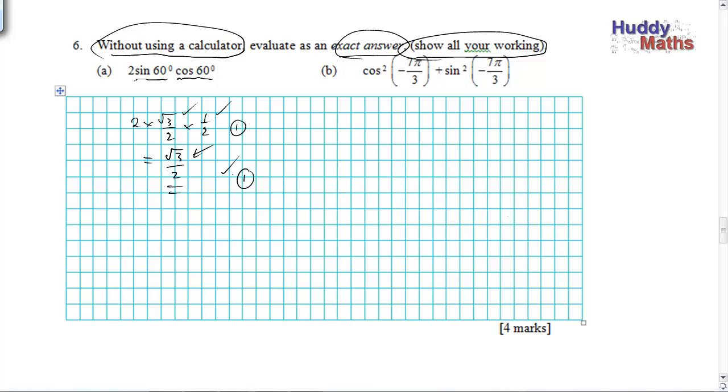Let's have a look at this one over here, and I wonder if you did it hard or saw what was going on. These two angles are the same, see that? Negative 7 pi on 3, that's ugly, I don't want to do that. Negative 2 1/3 pi, that's ugly. I don't have to do anything with it because it's cos squared of that angle plus sine squared of that angle. And you know that the sine squared plus cos squared of the same angle is 1.